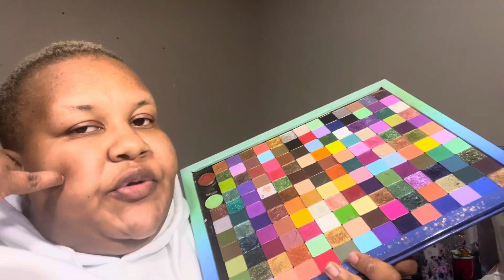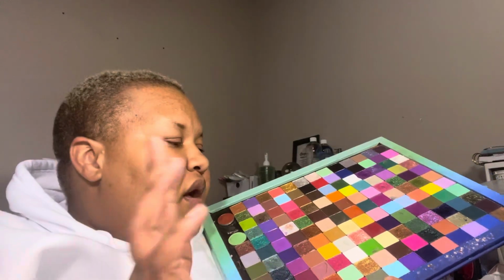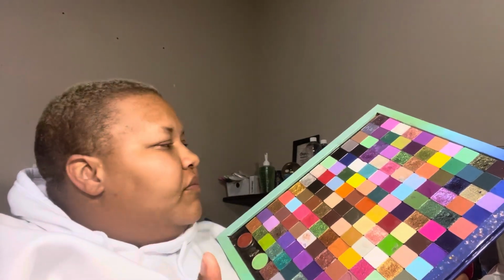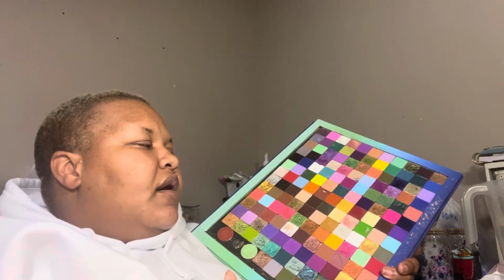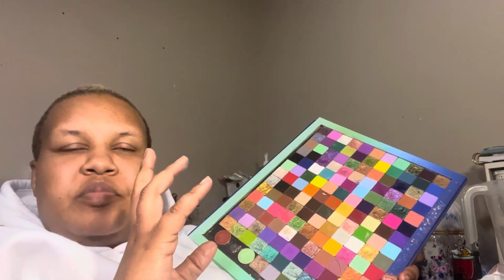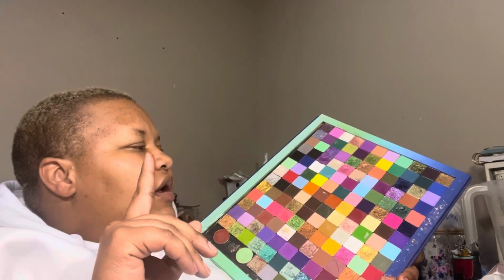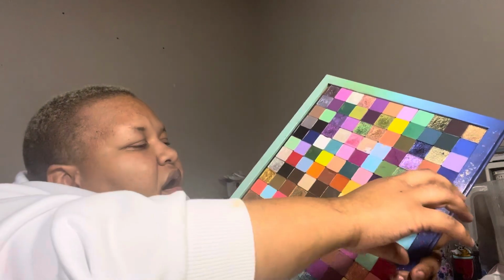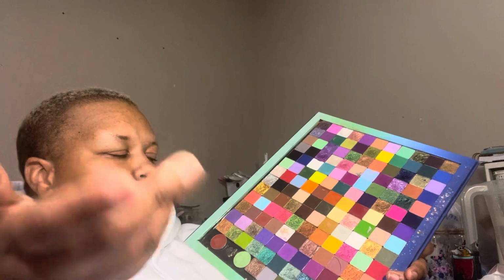But yeah, this is my go-to colorful palette before I started buying colorful palettes. And if I don't feel like using this one, I use the other ones. But the majority of the time, if I'm wearing a colorful look and I haven't filmed it, I'm using this palette. Now, this has the Makayla 1 palette, the Makayla 2 palette, the Glam Light Happy Hour Collection, the Blend Bunny Blends palette, the Blend Bunny All Done Up palette. In here, we have some Beauty Creation singles right there. The middle part right here is all Blend Bunny. And then it branches out on each side with Makayla and the Happy Hour Collection.